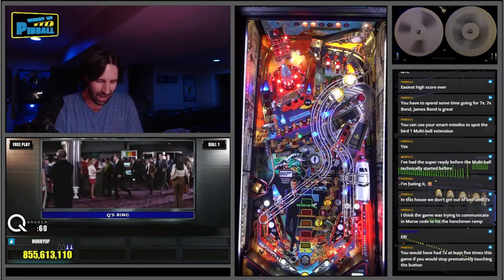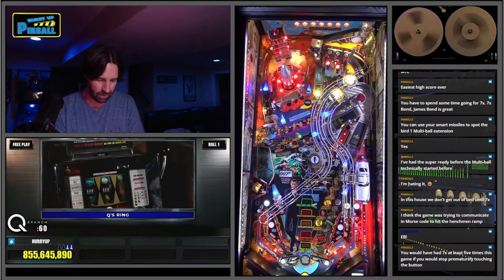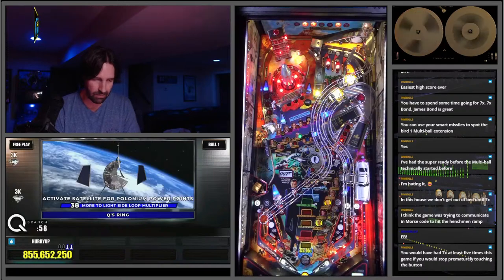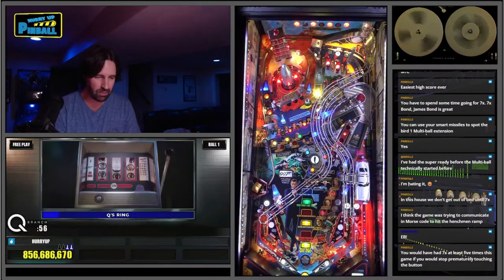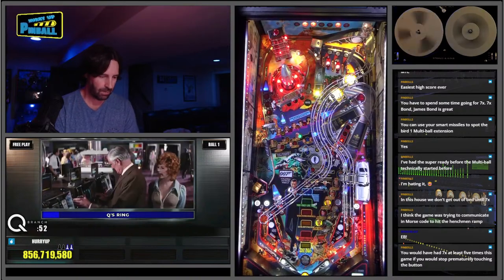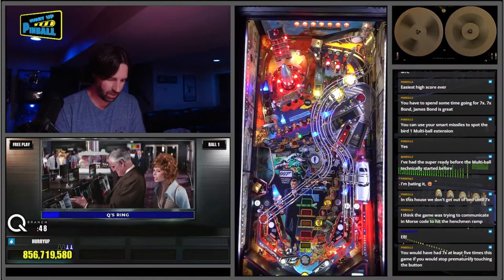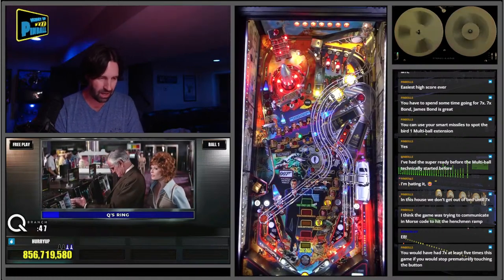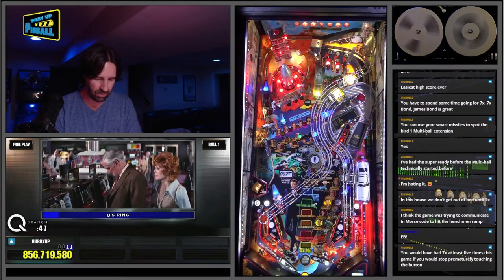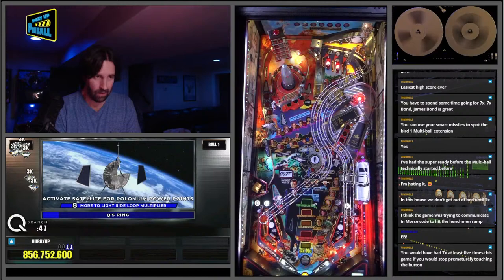I know what it is. I think the problem is, I gotta be honest with you on this, in the normal games I was missing that multiplier shot so much. I think with that switch fixed, I'm getting it a lot more, and I'm not used to that. I'm used to only getting it a small handful of times. Like, the idea of getting to 7x when that switch isn't working was brutal. There we go.